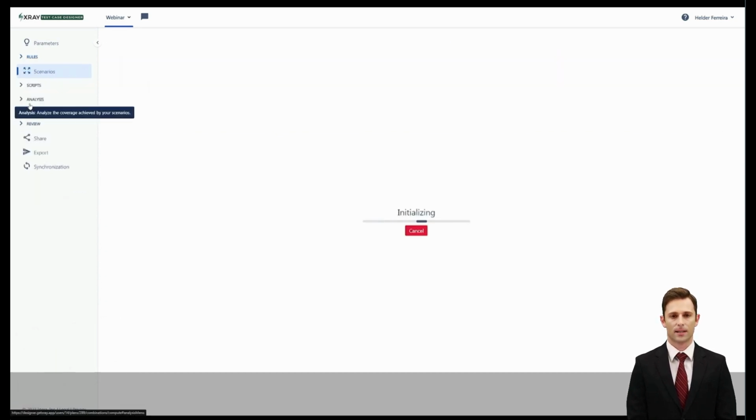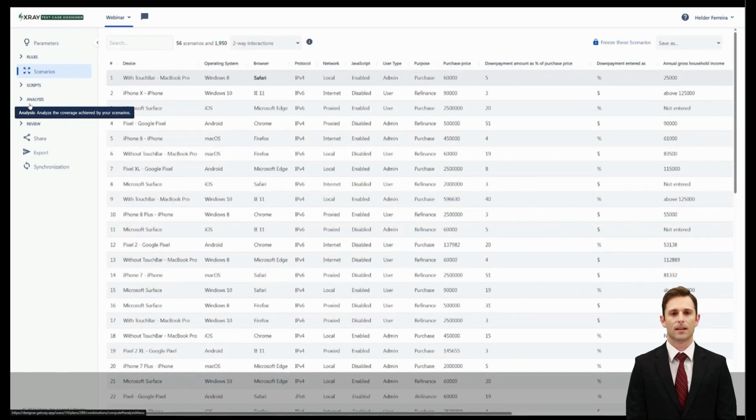And here is where the system will not only generate all the possible interactions that I can have, but also optimize the best code or test coverage in relationship to the minimal possible number of tests being generated. As you can see here, I am just using 2-way interactions or pairwise testing, and the system is already telling us that it is only proposing to create 56 scenarios out of almost 2,000 interactions possible. You can also see how the system is calculating this.